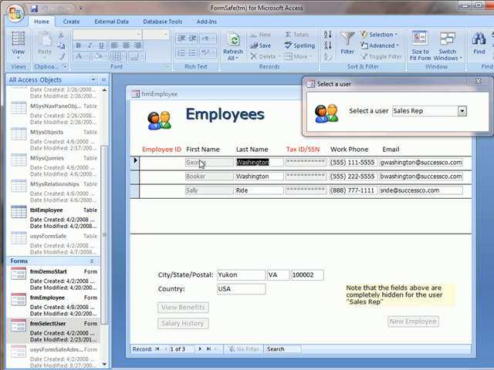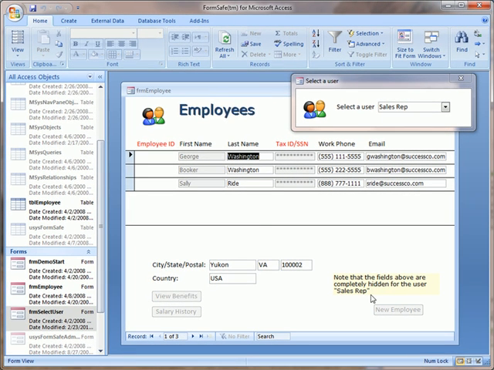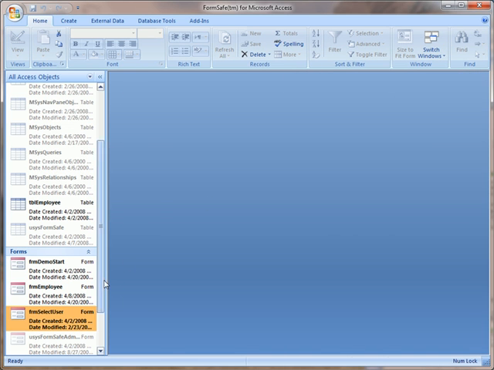Last, let's look at what a sales representative might be able to see in an employee list. In this example, the first name is locked. They could edit the last name. They can't see the tax ID and social security number, and the buttons aren't available. Additionally, other areas of the form are also disabled from the user, such as the employee ID. And as you can see here, the employee ID field is completely hidden. Now let's see how FormSafe does this.